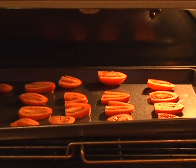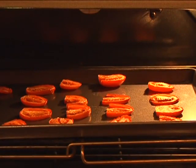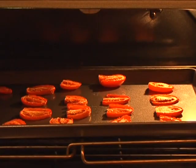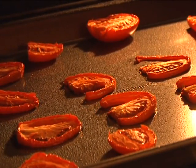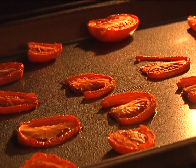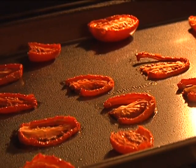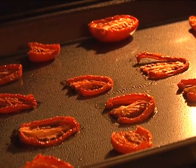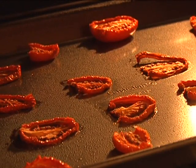Top or bottom of the oven doesn't really matter — you can fill the whole oven up. It's going to be a matter of probably two to three hours at a minimum before you start to see the effect you're wanting. If you're in a hurry, you can start at a little bit higher temperature around 300 to 325, and when they start to stew, turn the temperature way down and let them go for about two more hours. Check them periodically — everybody's oven is different. You'll start to see them shrink and get drier around the edges. Try one to see if the intensity and texture is right for you.